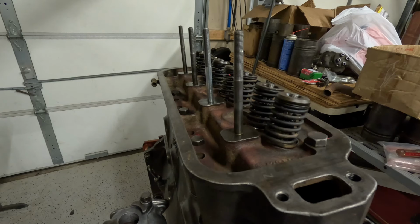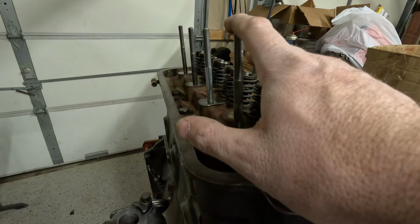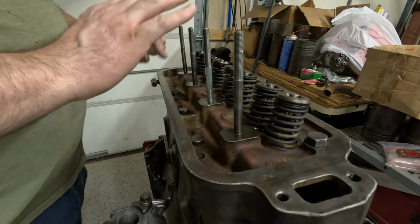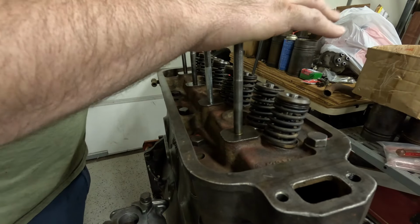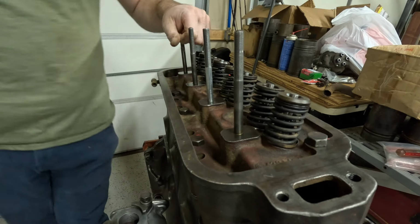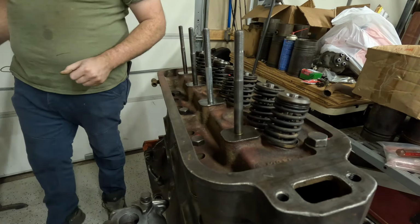All right. So we're back here on the engine today, and we are going to go ahead and get the rocker arms assembled, and we're probably going to pop the valve cover on and bolt it down. And we should basically be done in here. So there's a bunch of stuff we got to do to get that done. The first of which is to come through and get the push rods installed. So Jack, why don't you come here?